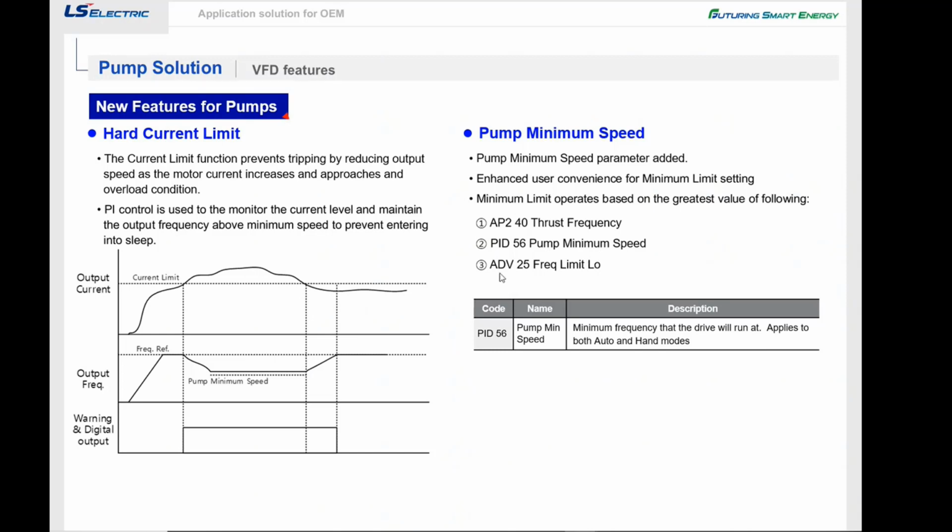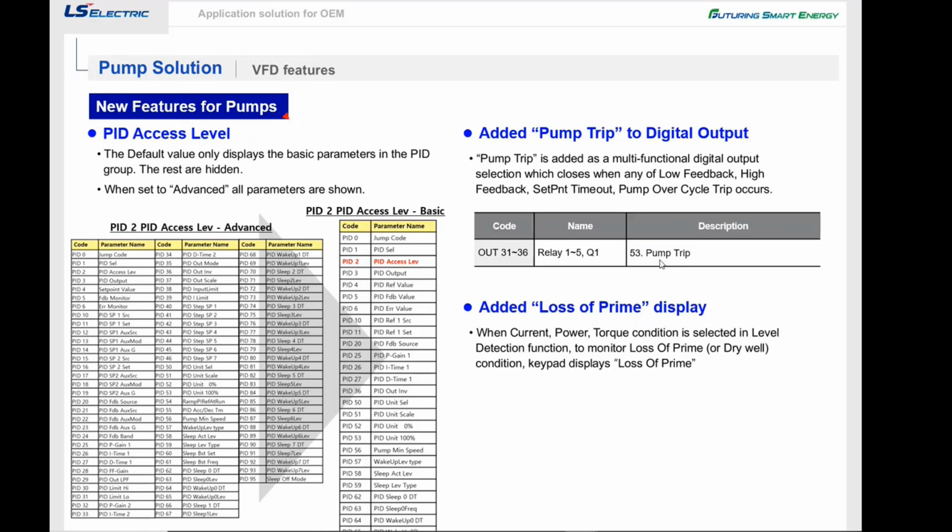This ADV25 is a parameter that's on all of our drives, M100, G100, all of them, whether it's industrial or commercial or fan and pump. So if you set up all 3 of these, remember whichever is the highest of these is your new lower limit. So hopefully that makes sense. This is a nice feature as well.